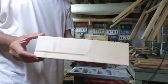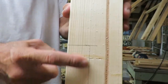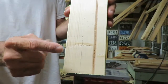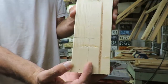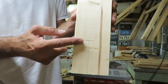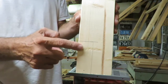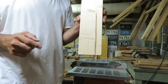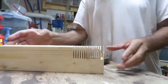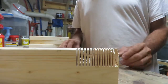What I've done is I've cut 4 13-inch boards, and here is the mark that needs to be cut on each one so these can sit down on the floor. So what I'm going to do is I'll set my table saw at this width and then cut this a whole bunch of times in through here and then use a chisel and a hammer to knock that out. And then I'll have this nice little notch in here all cleaned up. So I'm going to go ahead and cut those now. I have all of the notches set on there.